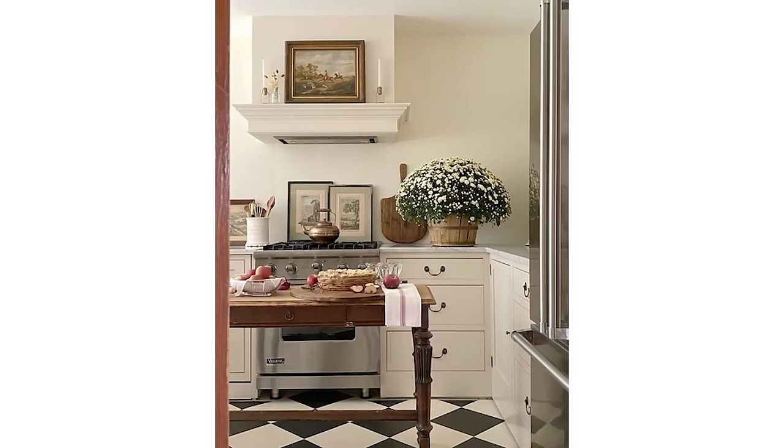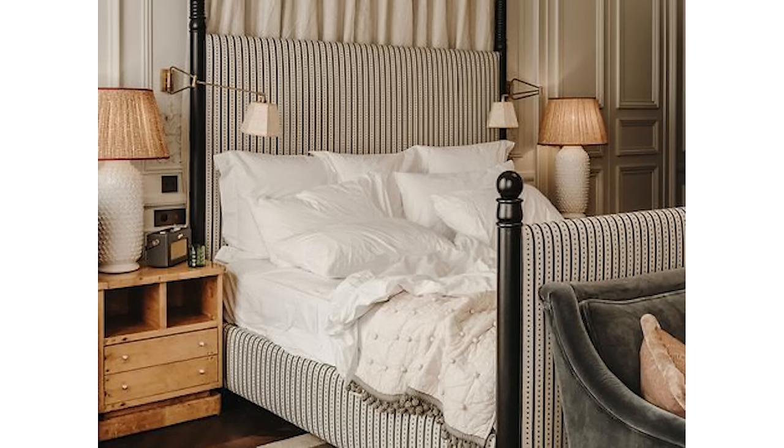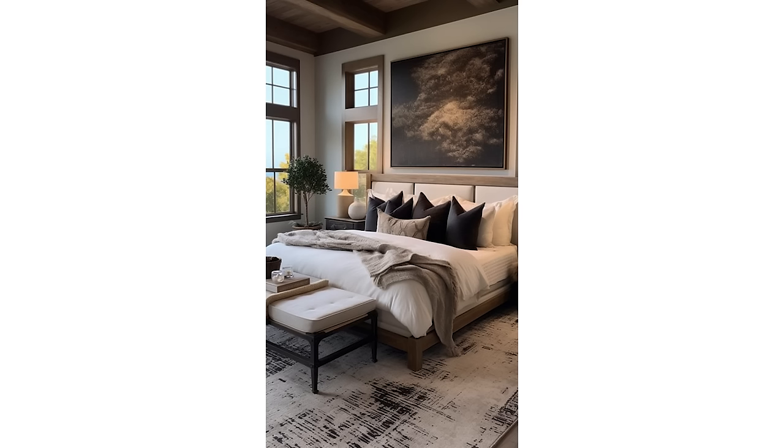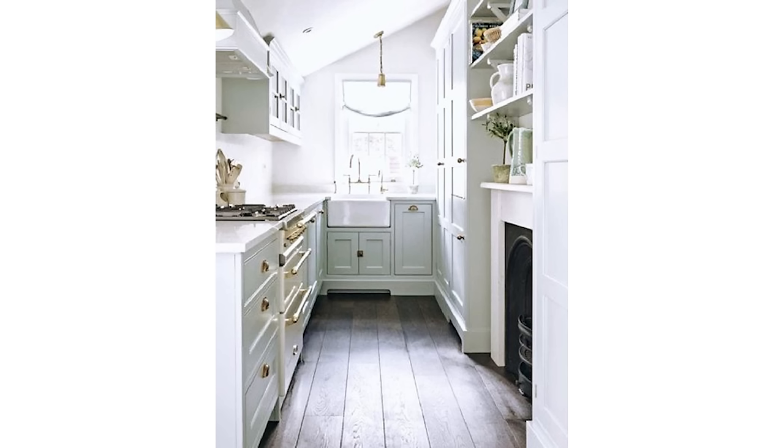One of the biggest challenges when having a small space really isn't the small space itself — it's the mentality towards it. A lot of times people try too hard to make their small spaces feel extra big. It's a little bit like trying to be something you're just not. Instead, embrace that small space. Reducing unnecessary clutter will make the space feel bigger, but taking out all the personality and making it too functional can make it feel boring. Somewhere in here is the balance.